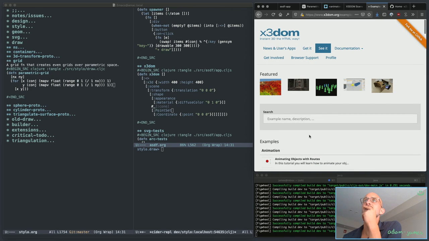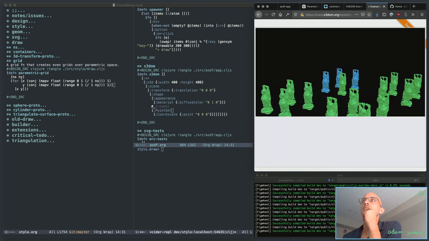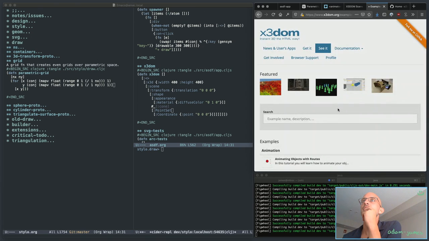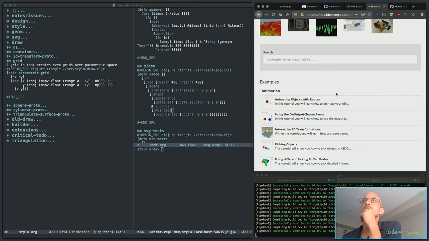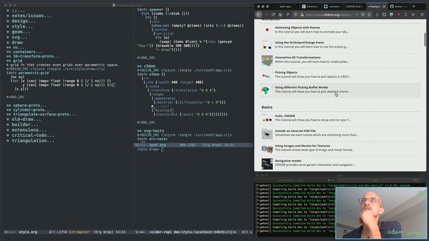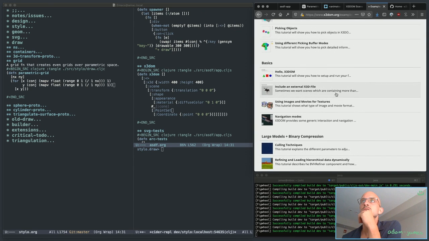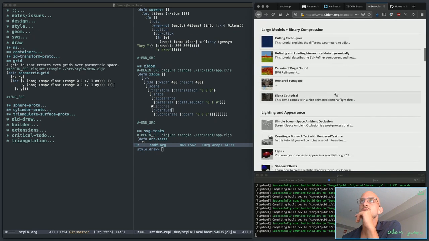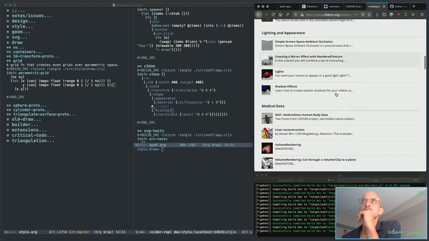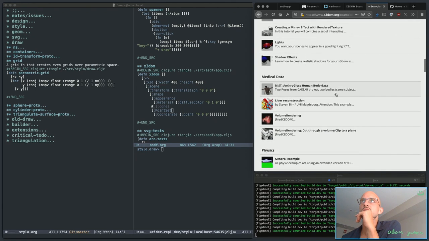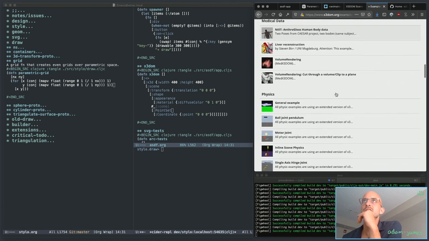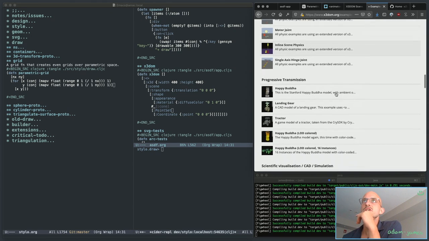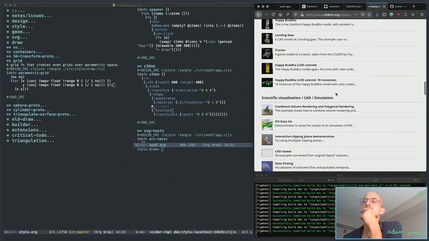Is there anything good here? Animation examples, basics, large models. None of these are quite what I need here. Medical data, physics is in there. I don't need that yet.